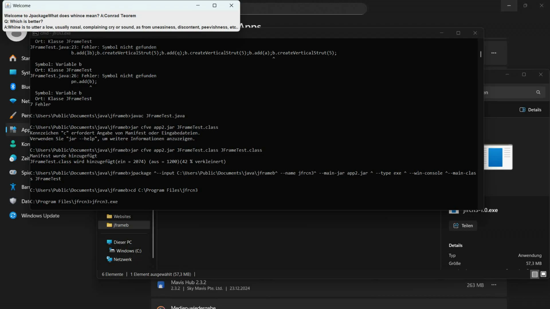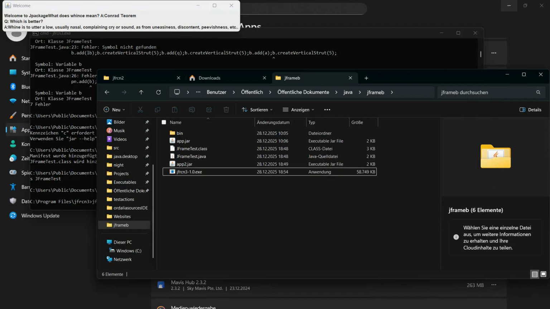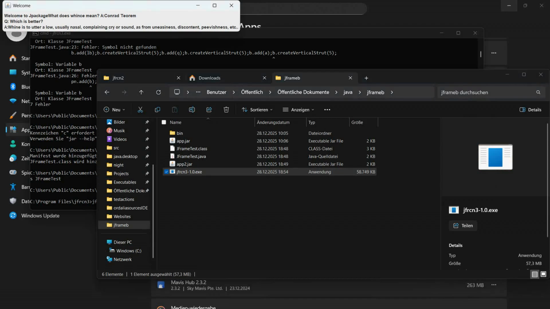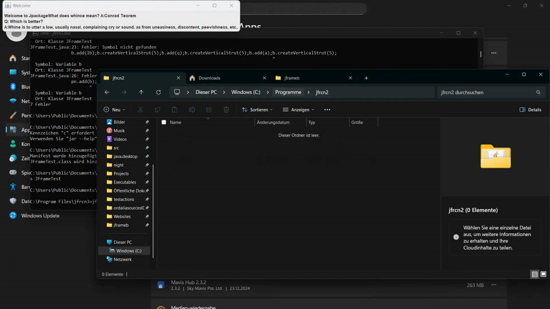I finally made an extra file. I made this file with Java package, and yes, this is the application I made. Now I have this application installed on my computer.